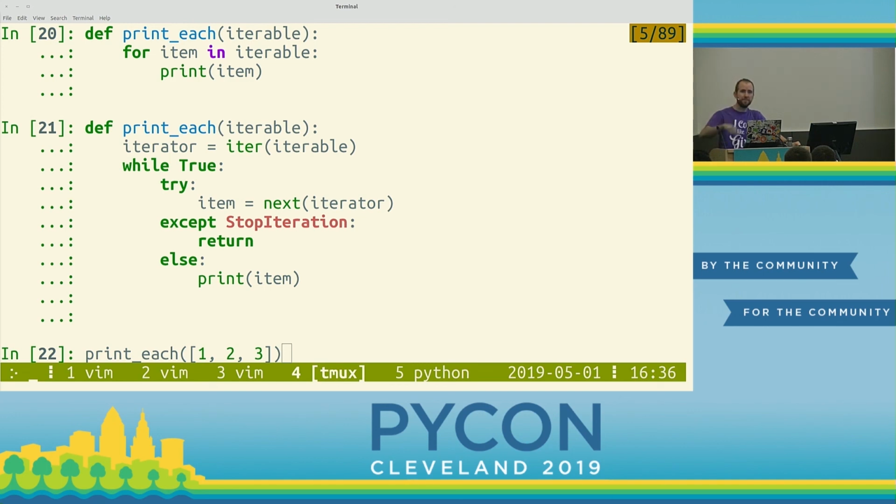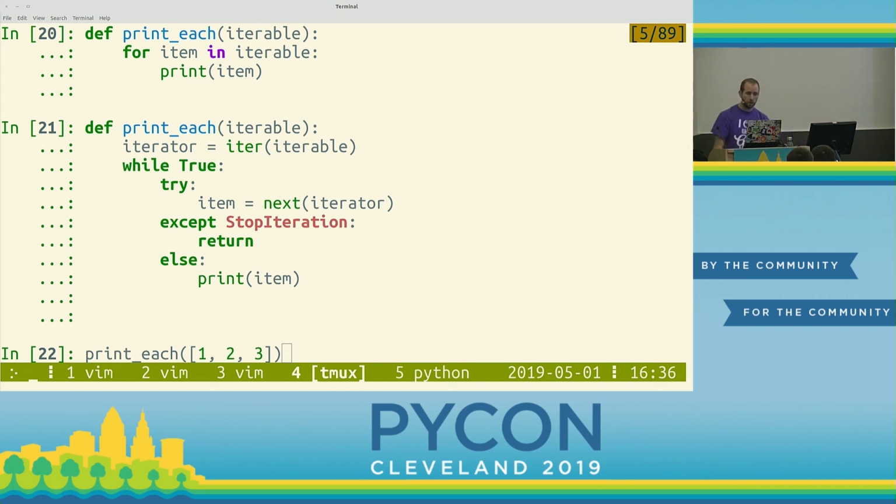From a memory consumption standpoint, what's the difference between calling iter and using a for loop? When you call iter, no memory really gets allocated except for a pointer of sorts. It's like a bookmark, saying, where am I in the iterable that I'm looping over? And how we grab an iterator from it is up to the object.